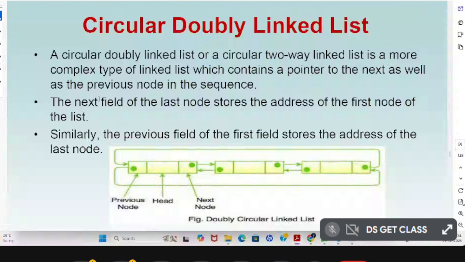The first node is linked with the last node, as well as the last node is linked with the first. Both. So take this diagram.